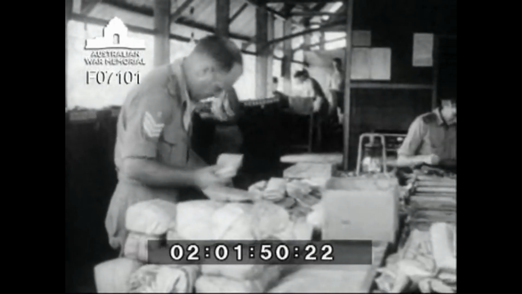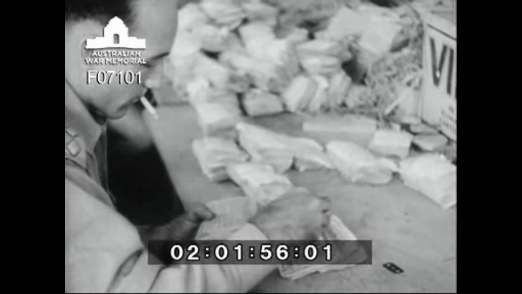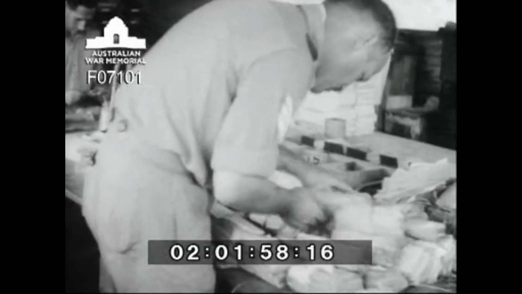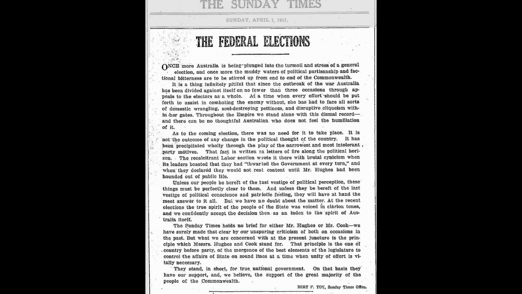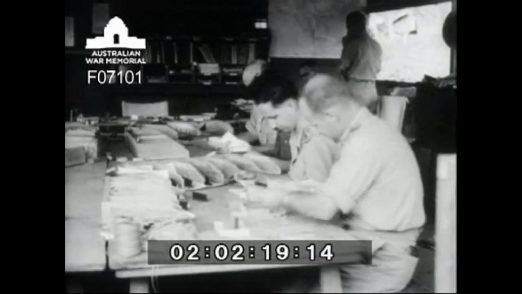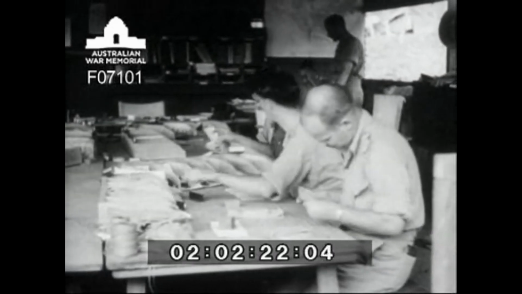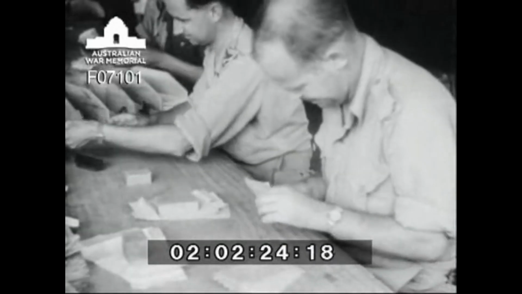Not only did they have to find the resources to run a full election under wartime conditions, but they also had to get the over 800,000 military personnel stationed overseas to cast their ballot. To make things even harder, compulsory voting was now in place. There was previously a federal election held in wartime during the First World War in 1917, but at this point the law had not yet changed to require eligible citizens to vote. This was done in 1924. And so the department had to press on with organising probably the most difficult election in Australia's history.